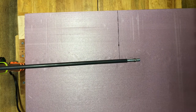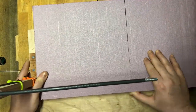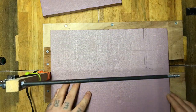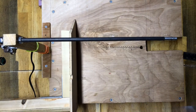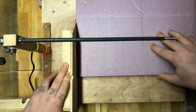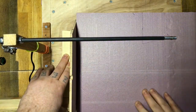Started off by cutting some XPS foam into squares — the biggest size my cutter would go, which is about ten and a half inches. These squares weren't perfect but that doesn't matter. I staggered them: two pieces of ten and a half, two pieces of seven and a half, and then two pieces of about four and a half.